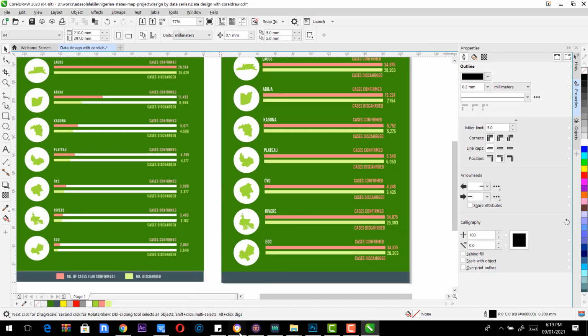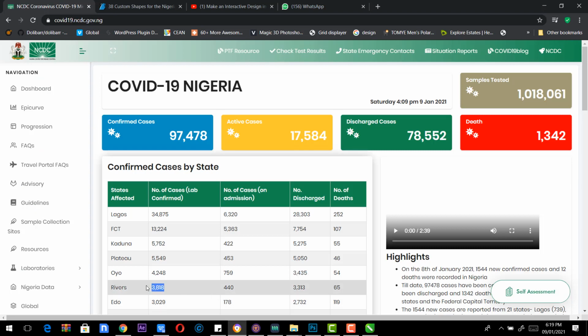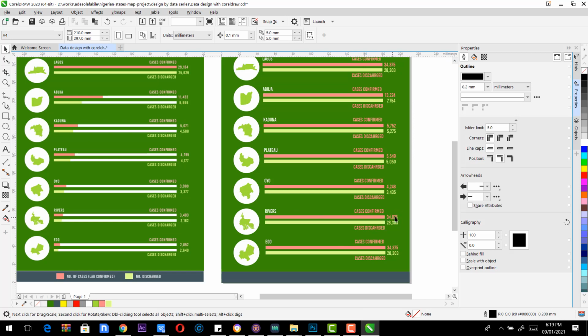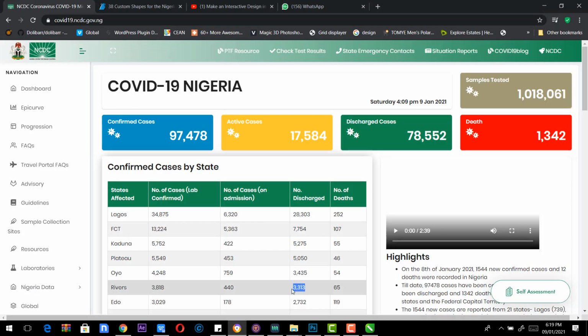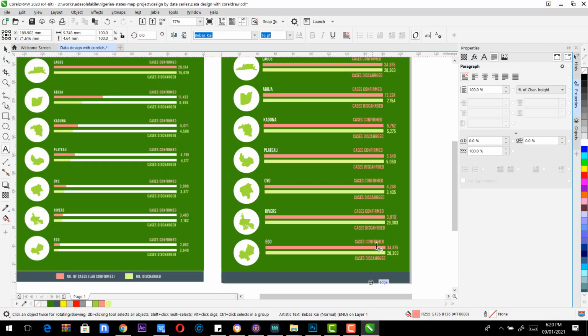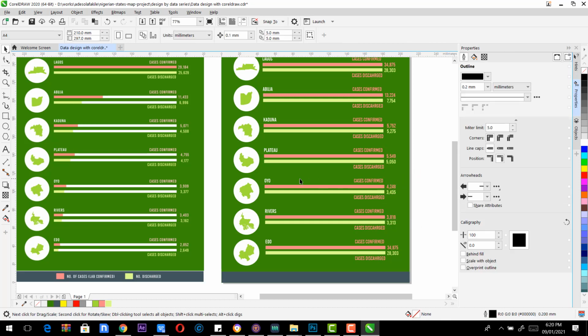Number of confirmed cases for Rivers is 3,818, and number of discharged cases is 3,313. Align, select with the one on the top. Press R on your keypad to align to the right with numbers in the thousands range.